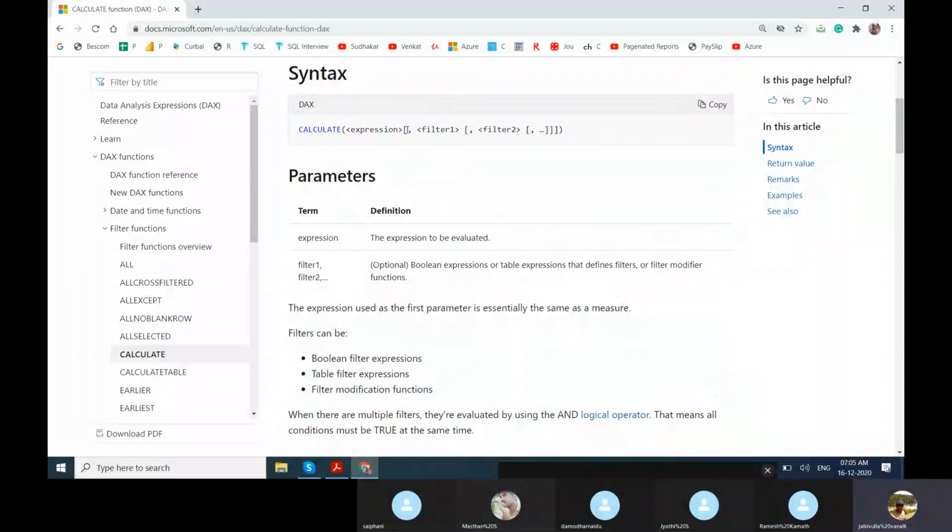This is the optional symbol, the bracket. If it is in this bracket, then these are all optional parameters. Here you can see the parameters: the expression to be evaluated. Expression means, for example, you want to apply sum, average, minimum, maximum, whatever you want.